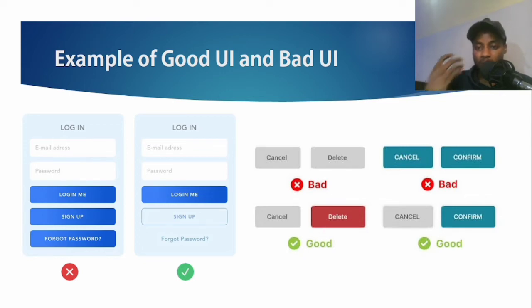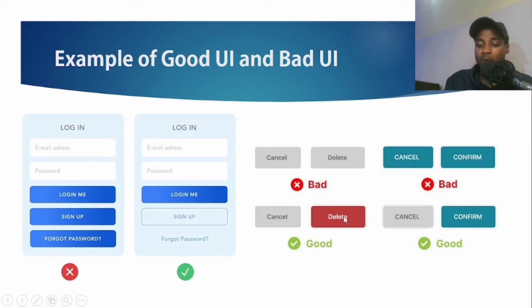This way, you can tell your user that this delete with a red button is telling you that what you want to do is dangerous. And as a good UI designer, I would even recommend in this kind of scenario, you can hit delete and then tell your user to confirm: are you sure you want to delete this particular item? That is a very good user experience, because sometimes a user can click on the delete button and just delete the file automatically. But if you're a good UI UX designer, you know how user experience works, you've done a lot of research before you do your design, you will know that when you click on delete, the user appreciates seeing information about what they want to do, like they may change their mind.